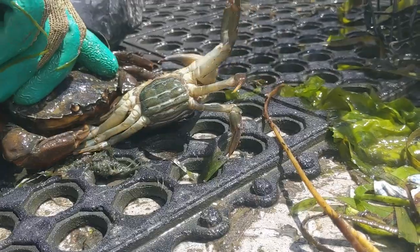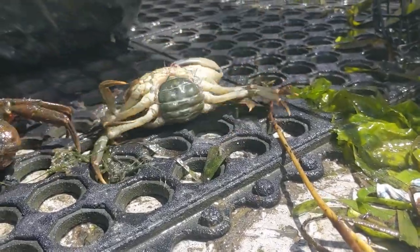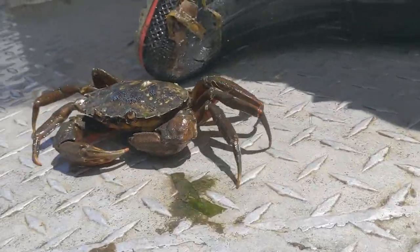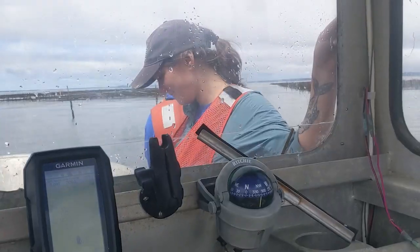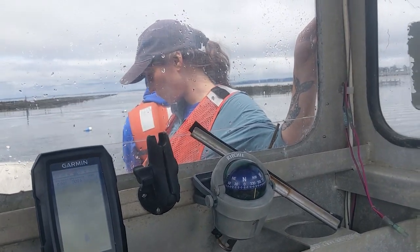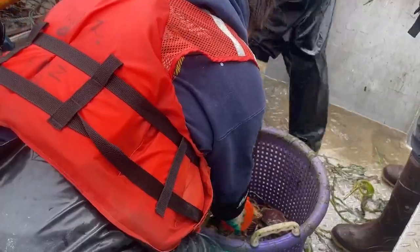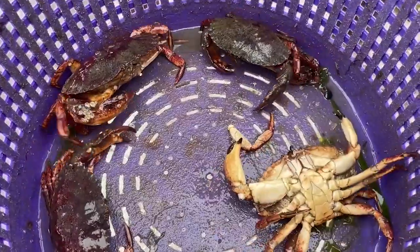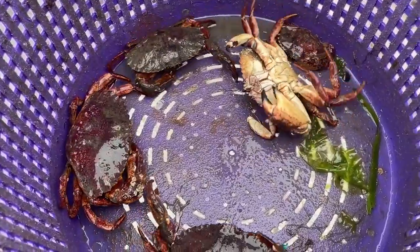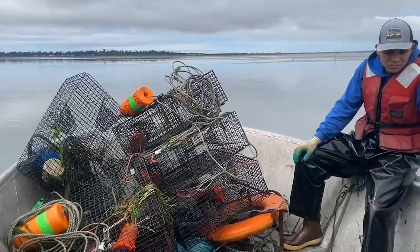these animals are all prey items of European green crab, but also European green crab will compete with Dungeness crab for resources like space in places like oyster beds, and that's where Pacific Shellfish is catching their European green crabs. Those same habitats can also serve as Dungeness crab nurseries, so the threat can be even more amplified for a company that focuses on these multiple species, because the green crabs threaten all of these resources in various ways.